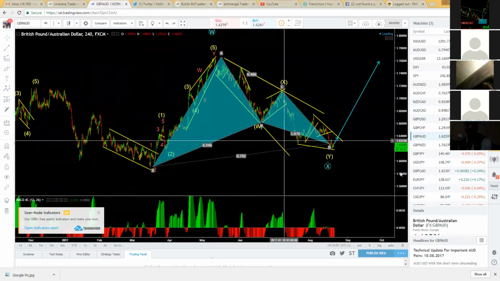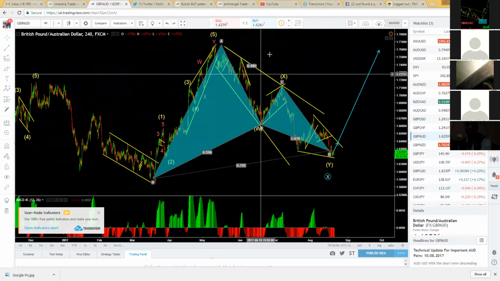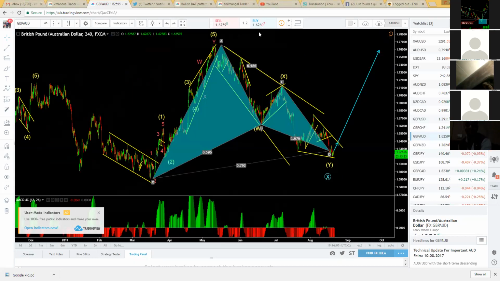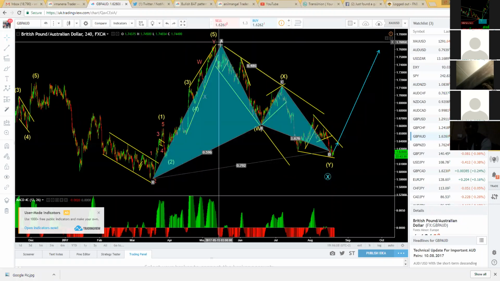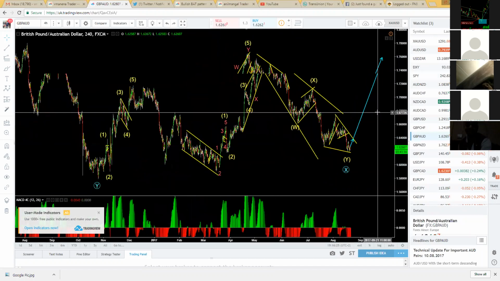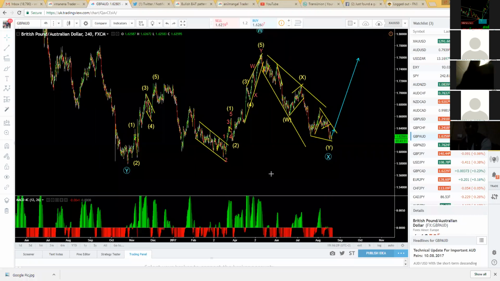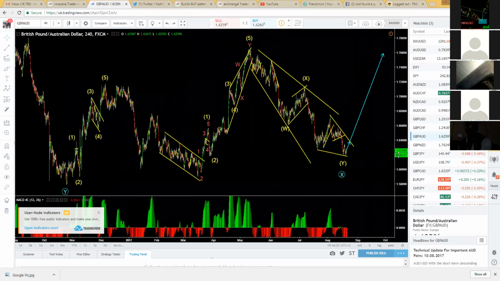If you like to trade patterns, there's a very clear Gartley pattern for a reversal there. But let me show you why we've traded this pair and why we're expecting it to go up now. Let's clear out everything, switch off the drawings. Rather not switch off, just take off the pattern so that this can be clear. So this is where fractals come in. This is where fractals become very interesting.